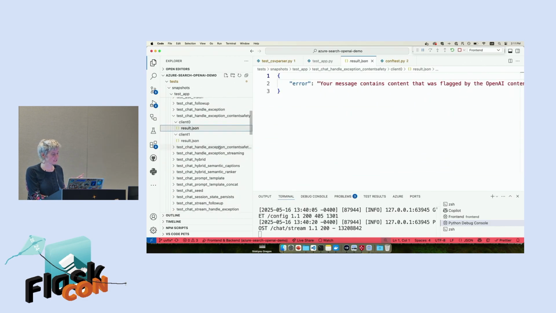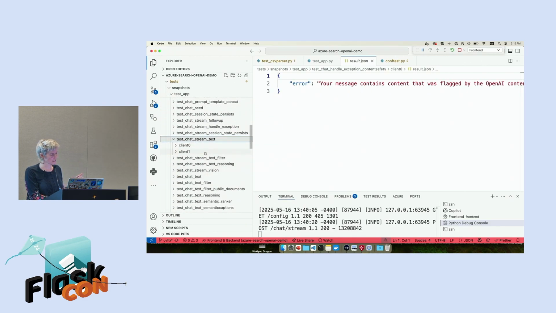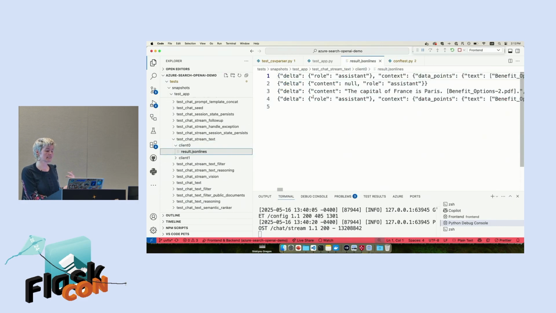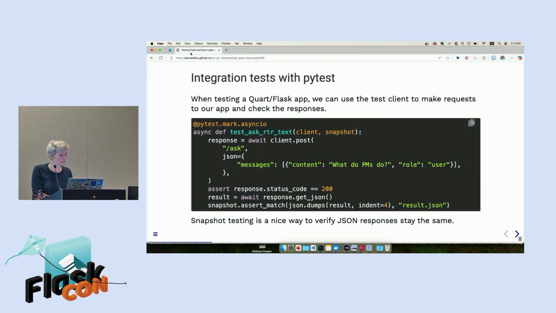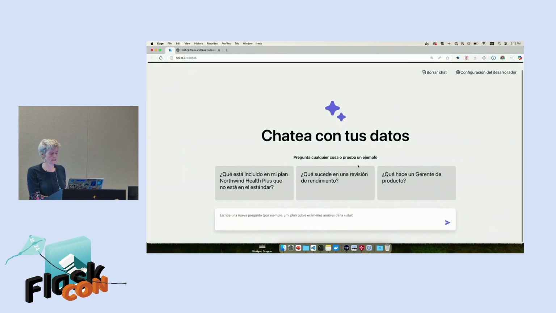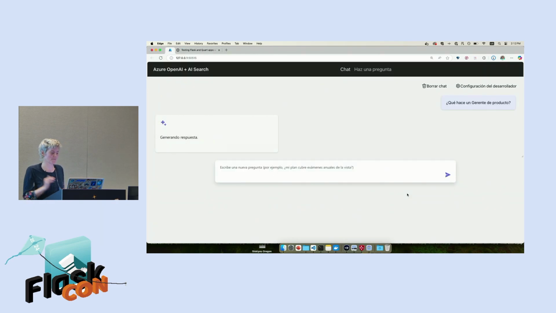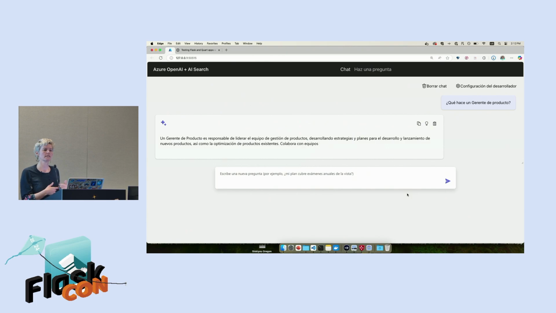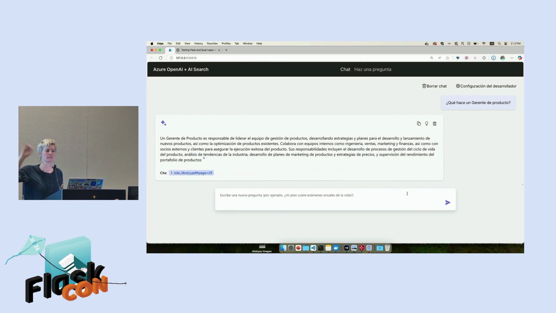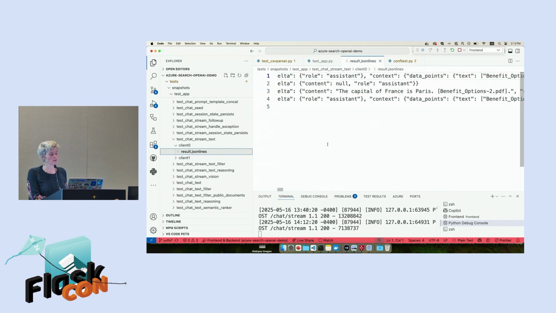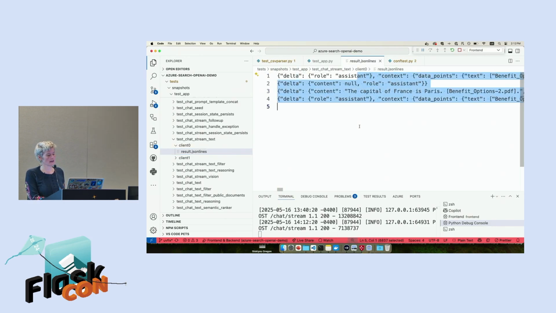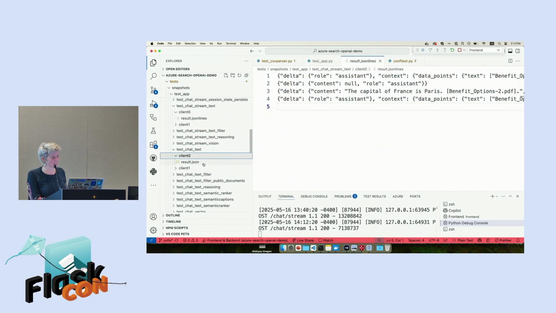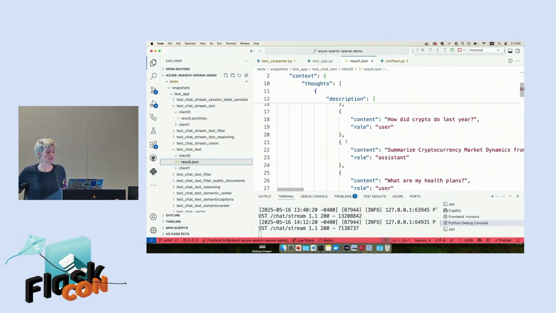Now this one wasn't very fancy because it was testing an exception. So let's look at something a little fancier. This is actually a streamed response. This is the app that it's testing. I happen to have it in Spanish because Spanish is a cool language, and you can see that the response will stream in. When I'm testing, I need to check that the streamed response is correct, right? So in the snapshot testing, I'm saving the full JSON, and in this case a JSON lines response. I should have started with a non-stream version. Okay, here's a non-stream version. This is what it would look like as a JSON response.